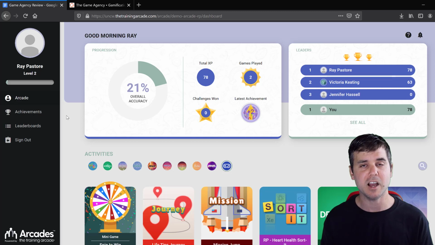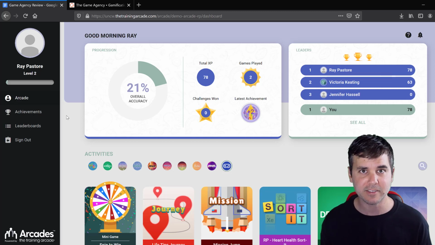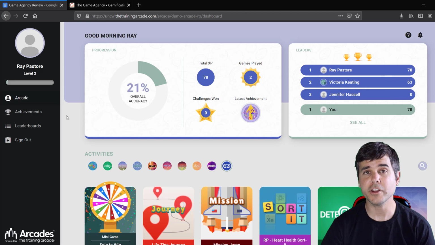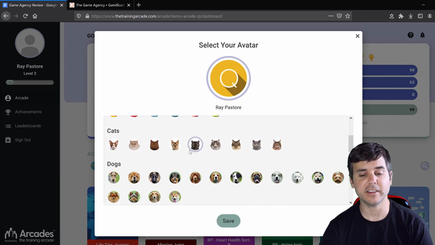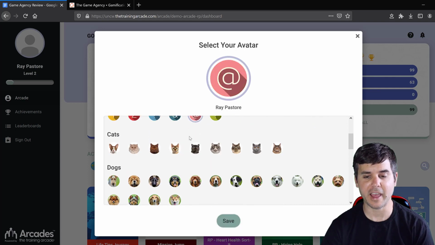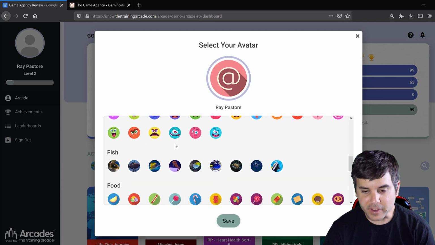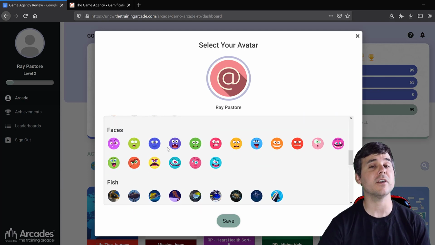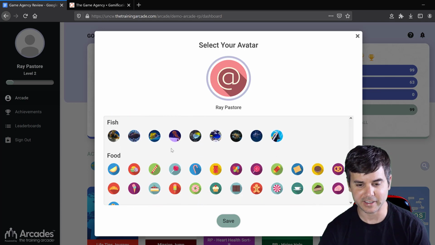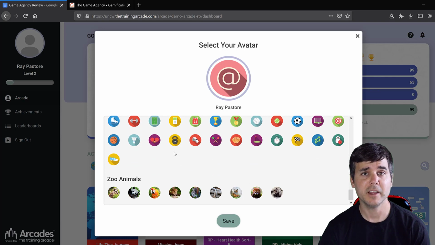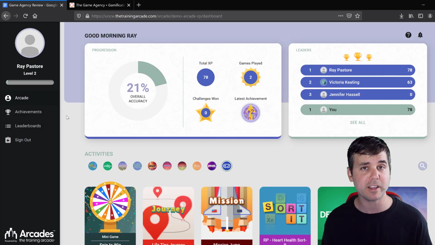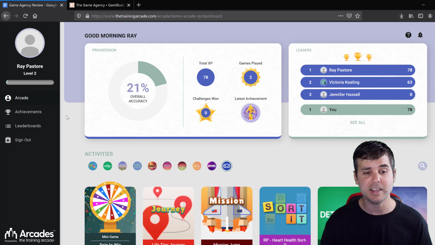So first thing that you're going to see on the left-hand side, there's a menu. If you click on your profile picture, which mine is blank right now, you actually can create an avatar. You can select different letters. You can select different objects. Oh, I kind of like the @ symbols, kind of cool. These faces are kind of neat too. So you can pick all kinds of different stuff. These are kind of funny, actually. I like that. But they have a significant amount of different objects that you can choose from and make that your avatar. You're going to see arcade, and that's basically just what you're seeing on the screen.